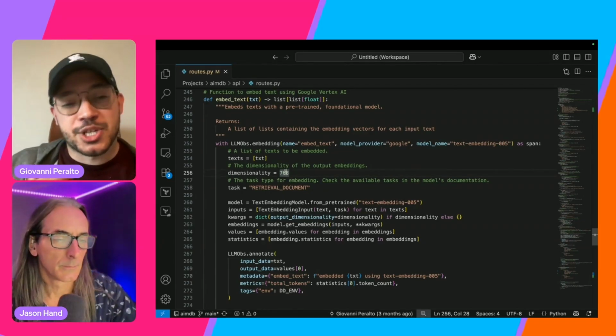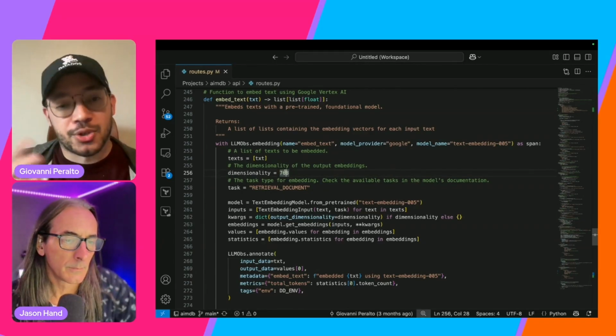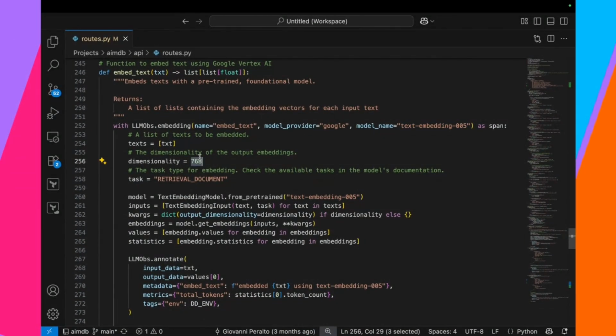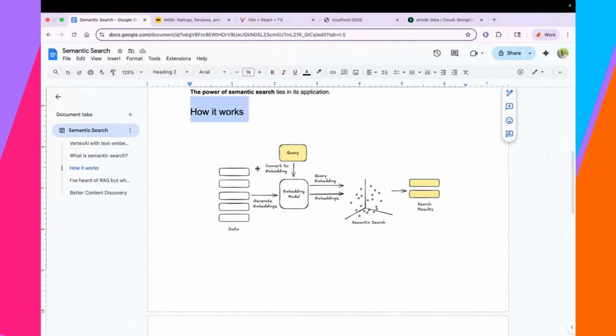And then that dimensionality grows. So models have limits. In this case, the limit is 768 for this model, but OpenAI tends to have some that are about double that. And the industry standard is moving towards a dimensionality of 1536, which is about double that. That would be an example of how to do it.